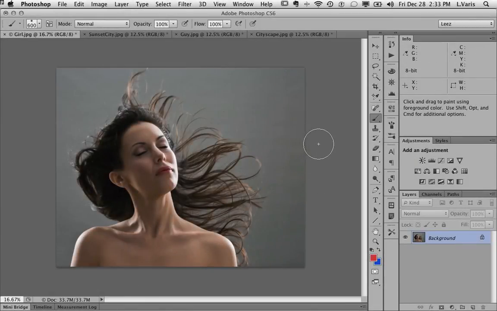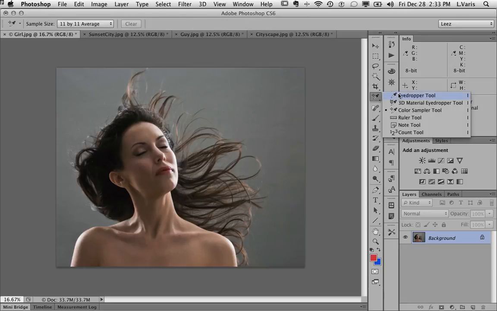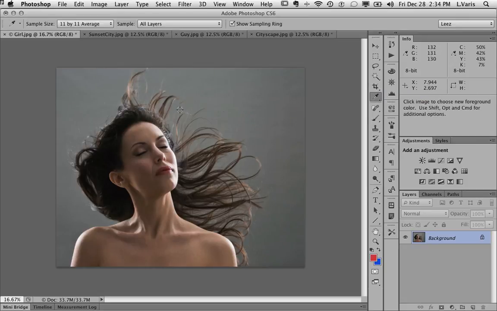Okay, so here we are, and we're going to mask and isolate this figure, this subject, which is shot against a gray seamless background. One thing to notice here, I'm going to get my eyedropper tool. As I move around the image, we can see that most of this background ranges very close in the RGB values.